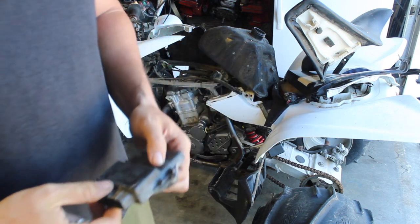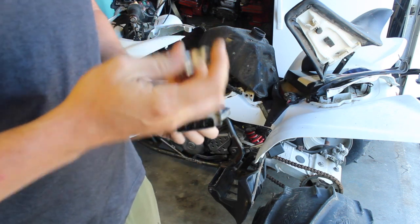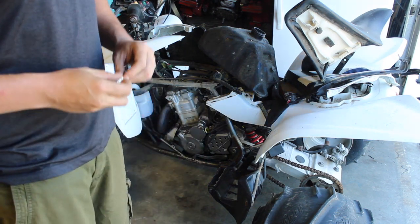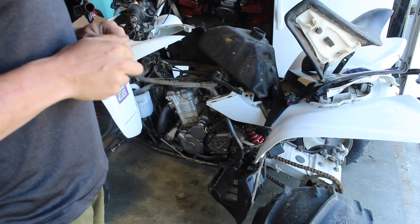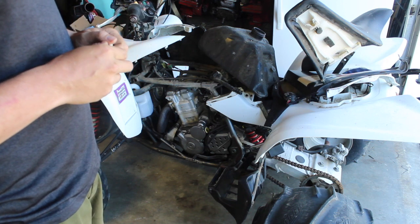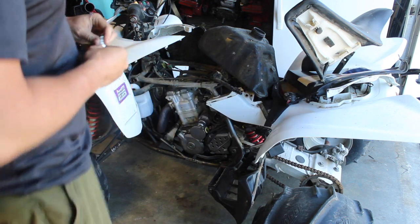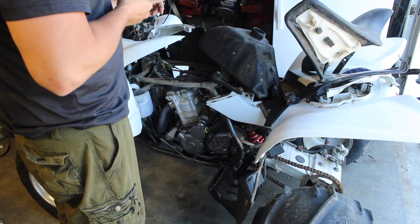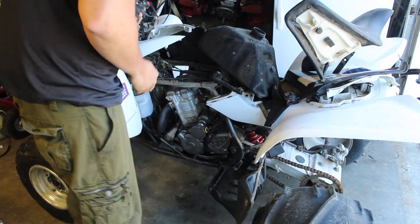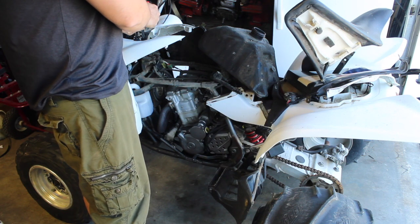So now, we have an extra spark plug here, just in case we want to see it, because I don't know how much fuel is in there. I know the battery is very low because I forgot to charge it. But hopefully there's enough power in the battery to get it started. If not, we'll try taking it back and plug it out and see if there's spark. So, we're in neutral. Let's see. We also don't know how much fuel is in here, though.